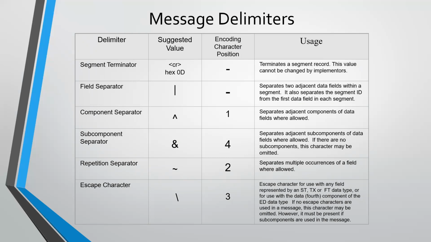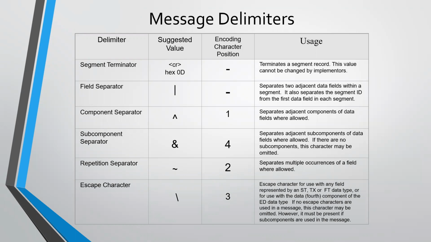Next we have the field separator. A field separator is a symbol which separates two different words, like the space in our sentence. A space separates two different terms, right? In the same way, a field separator separates two different fields. We use the symbol called pipe to represent the field separation. Then you have the component separator. A field is further divided into components, right? So a caret symbol is used as the component separator to separate two components within the field.